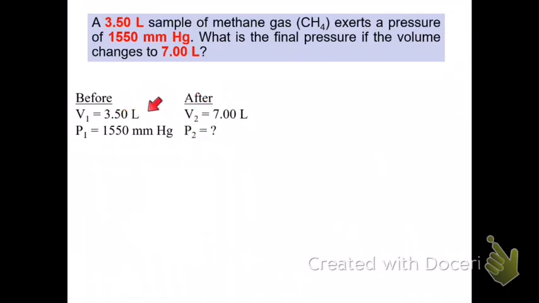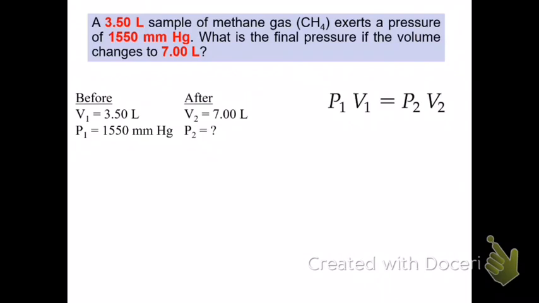So you can kind of use the concept here, right? So you have an increase in volume from 3.5 to 7 liters, and you know that volume and pressure are inversely proportional. If there was an increase in volume, there would be a decrease in pressure. So you can kind of predict that the value of the final pressure would be lower than the initial pressure. And so, because volume doubled, then you can kind of guess that the final pressure would decrease by half.